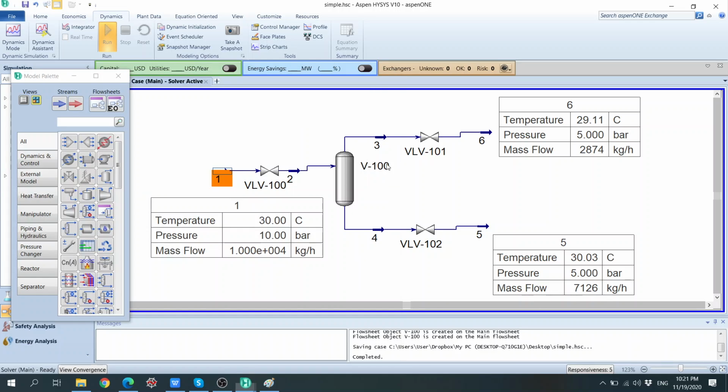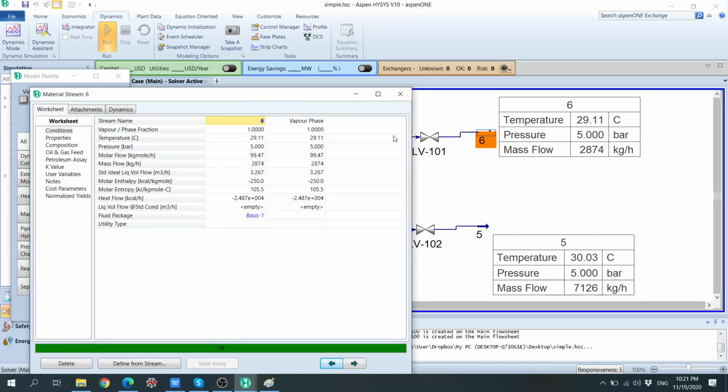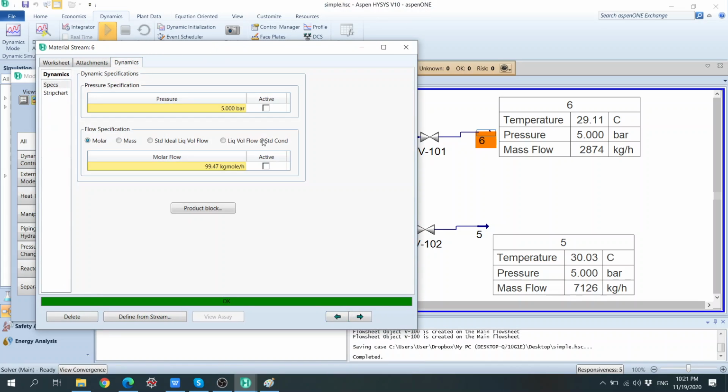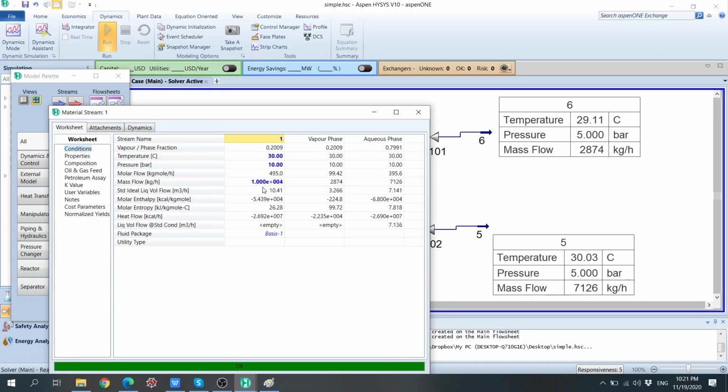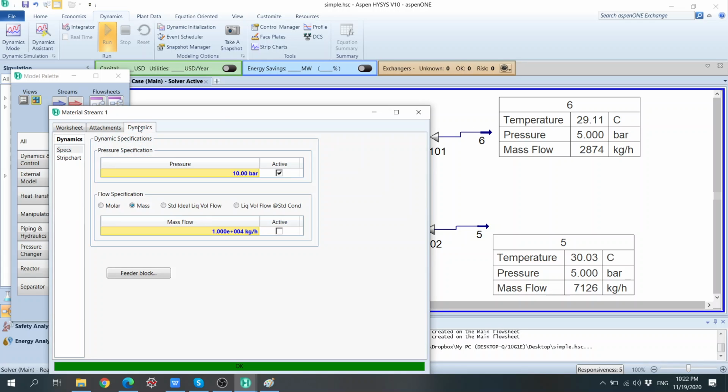And the same goes with these streams. For example, we go to dynamic, and there is no tick, because in this case we already specified the pressure and the flow rate. When we go to dynamic, we say I just want to specify the pressure.